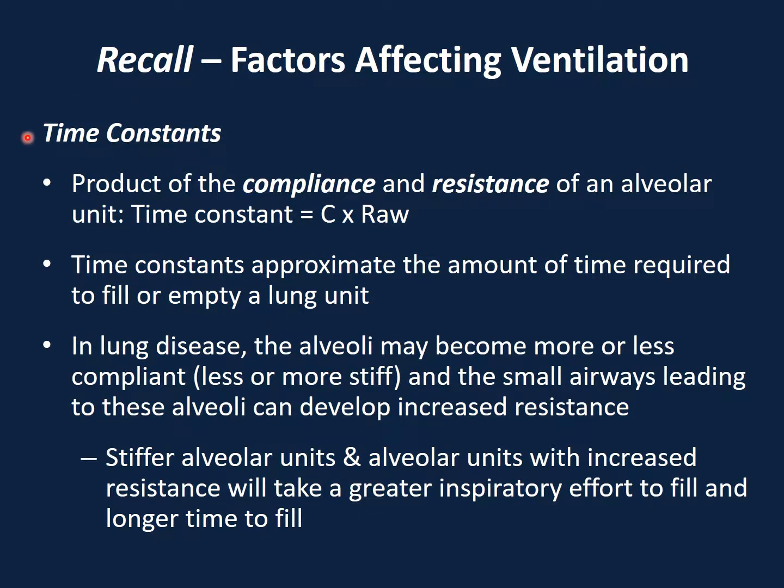So this is something that we first introduced to you in PTY 2001, a concept called time constant, which essentially describes the characteristic of individual lung units or alveoli, and it refers to the compliance of the lung unit and also the resistance of the airway that is supplying that lung unit, and it is expressed as a product of compliance and resistance, and this is the expression mathematically. So what it means is time constant approximates the amount of time that's required to fill up a lung unit. So it can be 1 second, it can be 2 seconds.